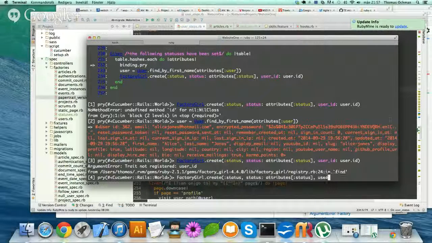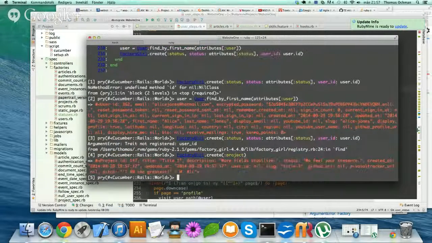What about if I create a project? Okay, the project article.